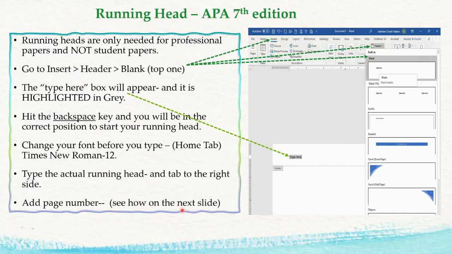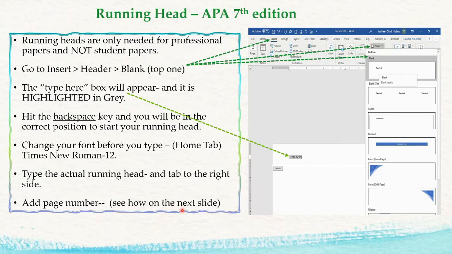In addition to that, another big change is that if you're doing a student paper, you don't need a running head at all. If you're doing a professional paper or a presentation, or maybe a publication, a journal might require you to have a running head, but typically you should not need one as a student paper. That's not to say that there won't be professors that maybe make you still do it, or kind of get stuck in our ways, as some professors aren't able to keep up with all the changes. But just so that you're aware, it's very possible that you don't need a running head for all your papers.